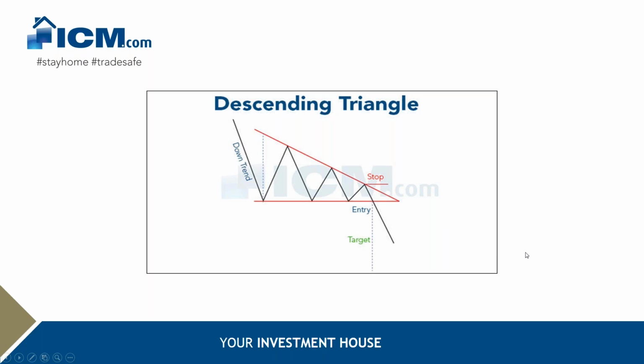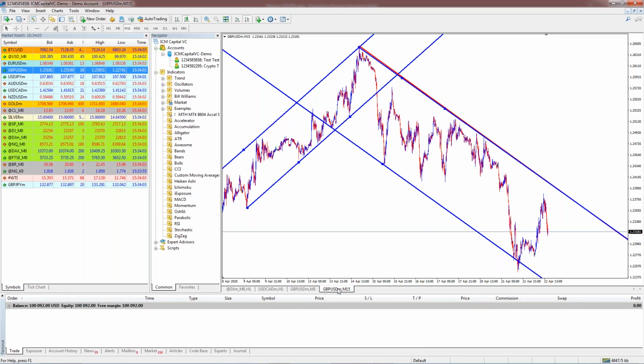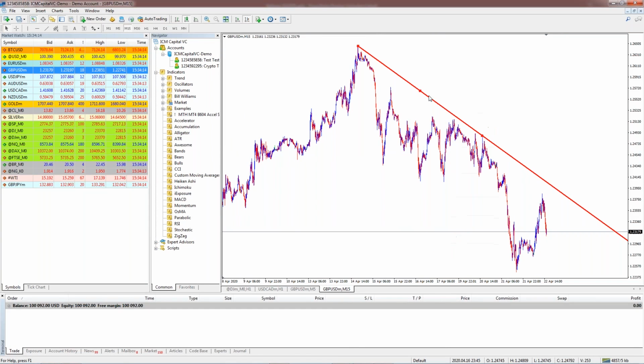We're going to go to the MetaTrader 4 platform to have a look at how they appear on the platform. So we'll take this. Maybe we have here some formation. So let's clear these first. So maybe this was a triangle. Here we can find it. We had almost similar highs, similar lows, also a little bit higher low, and then here we had a series of lower highs. If you can see here, 1, 2, and 3 lows, and then the market was able to break below this point, and then it reversed here, also found some resistance near this line combining these two supports, and then the market continued moving downward.